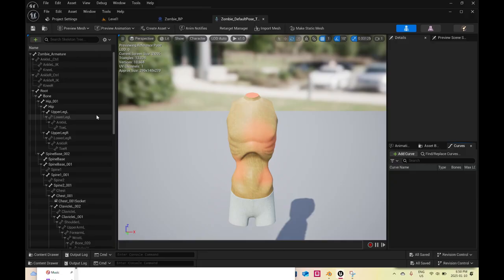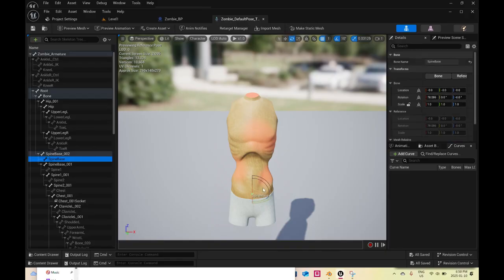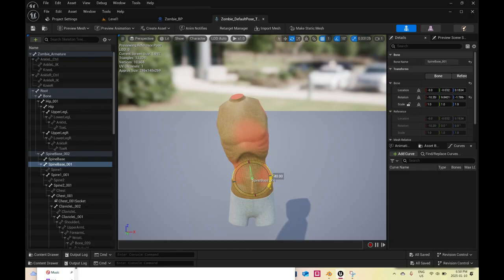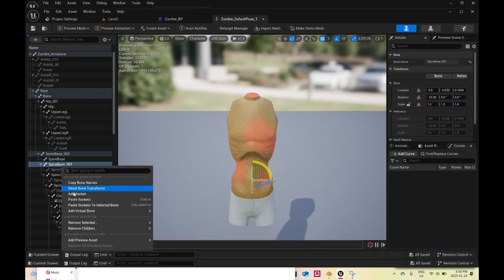So spine base. Spine base 01, is it? Okay, so spine base needs a socket.